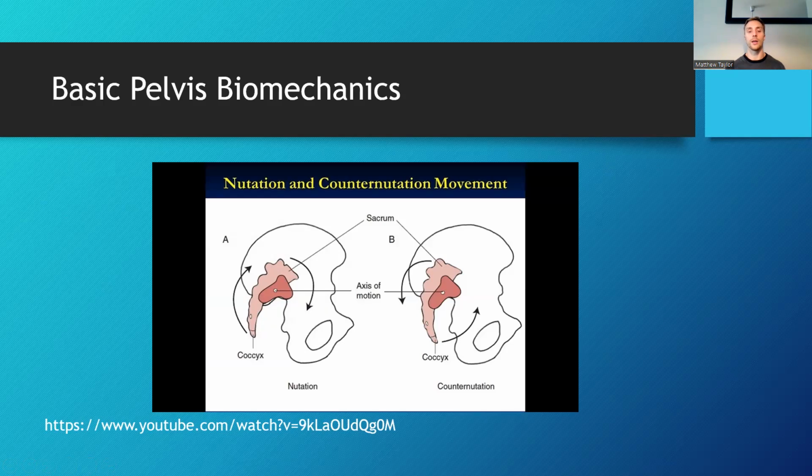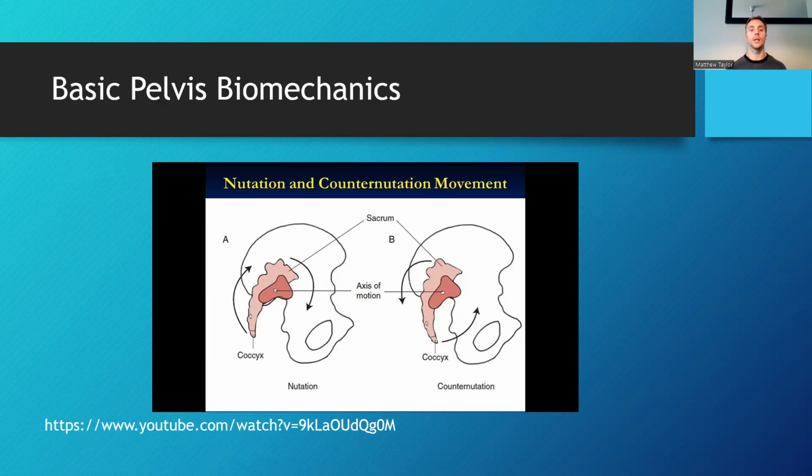Now, this is different from something like an anterior pelvic tilt or a posterior pelvic tilt, which is a pretty common term that gets thrown around. These are relative movements that happen within the pelvis. So the reason that these are important is they can bias internal or external rotation or a hip shift or how you move through certain ranges of motion in a squat or deadlift, kind of any closed chain lower body movement.